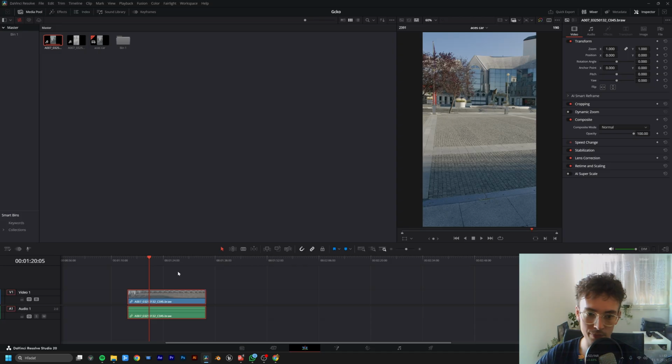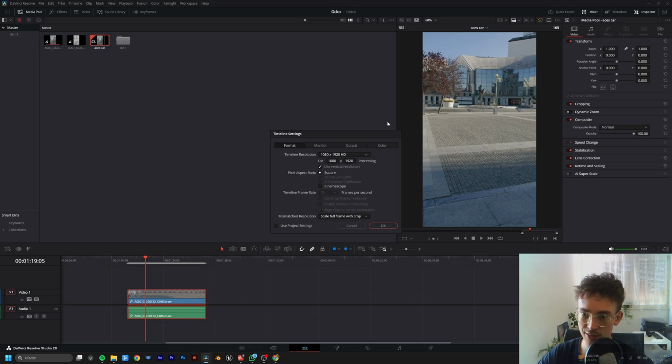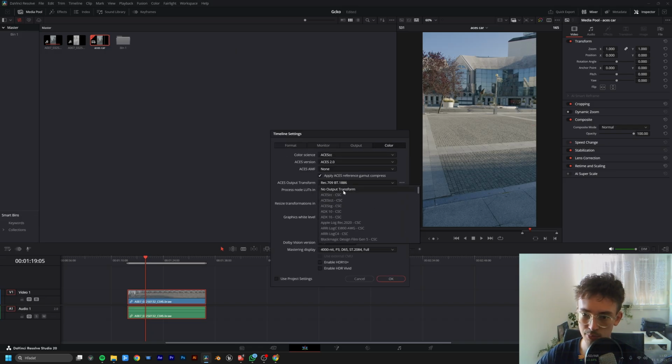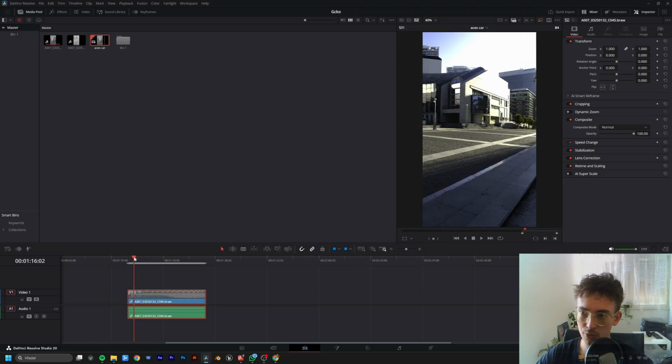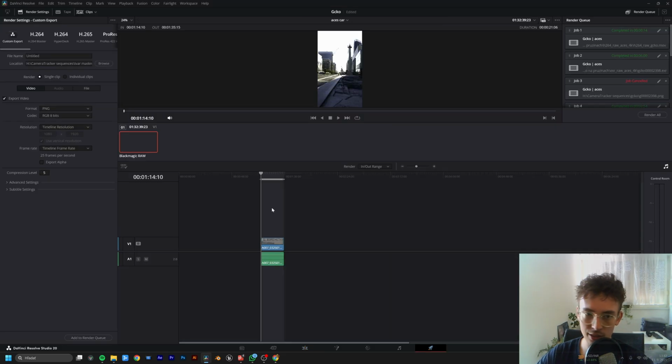Now we're gonna do two exports, but first we're gonna go to ACES settings and change the output to no output transform. You can see the colors are weird now, but don't worry about it. Let's go to the deliver tab and we're gonna export two types of formats. First will be PNG 16-bit, so we don't lose the highlights. And save this to your fastest hard drive. Make a folder, I already did that.